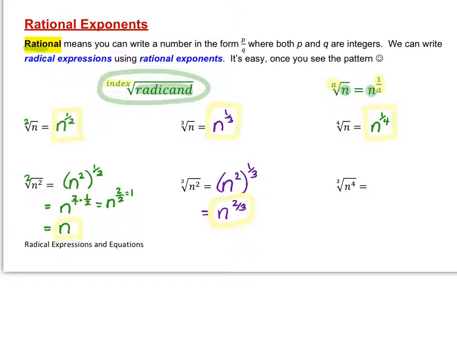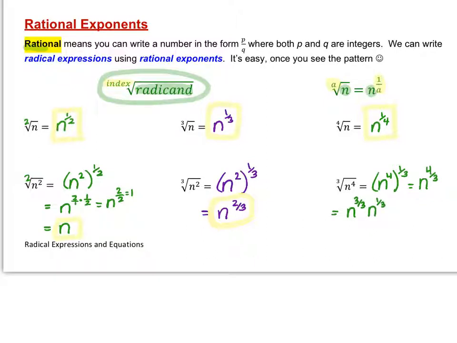And right below that, we have the cube root of n to the 4th. I just want to show you what that's going to look like. We're going to have n to the 4th raised to the 1/3 power. That's going to give us n to the 4/3 power. Now we know 4/3 is an improper fraction. So again, using our exponent rules, we can say that's the same as n raised to the 3/3 power, which is 1, times n raised to the 1/3 power.